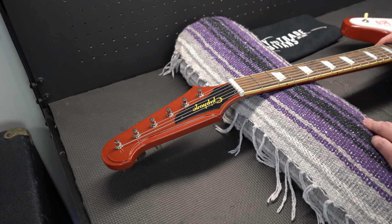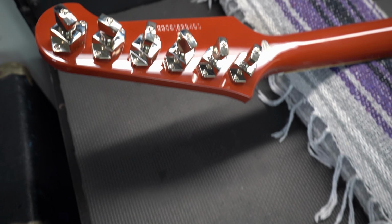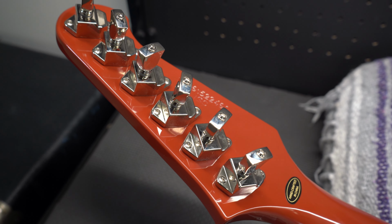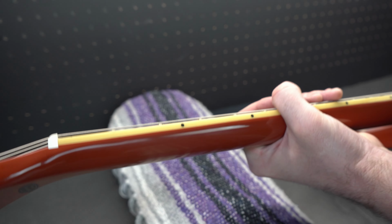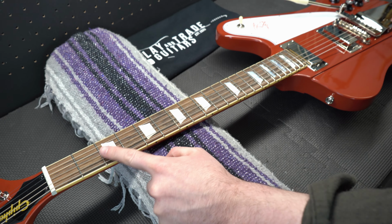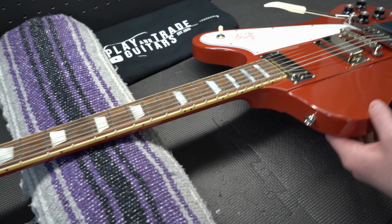Let's hit the bench. All right, we got the iconic reverse Firebird headstock, Epiphone on the truss rod cover, and they went with the banjo tuners. I love that. So it's actually gonna be the experience of tuning up a left-handed guitar if you're right-handed. So it's a little awkward and takes some getting used to. We'll get a measurement on the neck profile. They went with Indian Laurel for the fretboard. I certainly wish they would have used rosewood, especially because they went with these beautiful mother of pearl trapezoid inlays, which look fantastic. You have a bound neck on this one, unbound on the Firebird I.